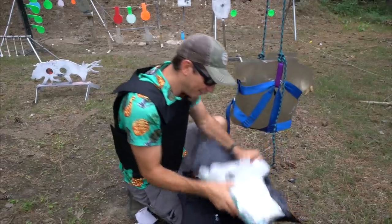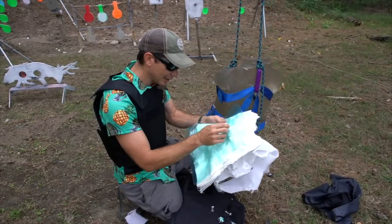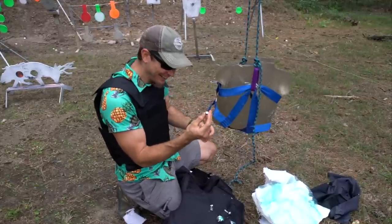Okay, so we're starting to see the Kevlar layers. That's the only thing that has penetrated this back plastic, and it still stopped it. So pretty stinking cool. Oh, even cooler. Bullets are falling out now.